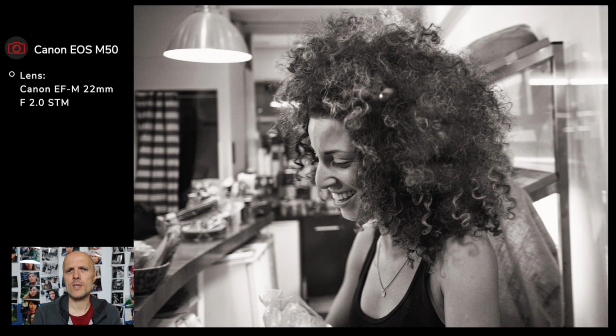I took 2 or 3 pictures and I said thanks, and I walked away because the ice cream was waiting. No, I'm just kidding. I really like the energy of this portrait. She's smiling. It was like a fast one, but I liked it. I don't know if you have that, but I have that sometimes.